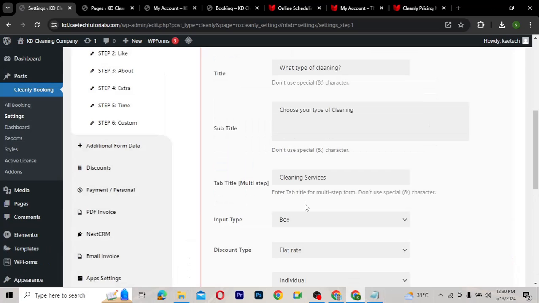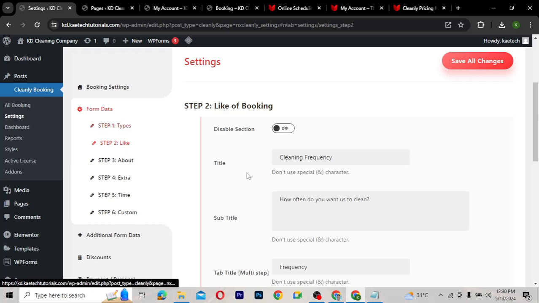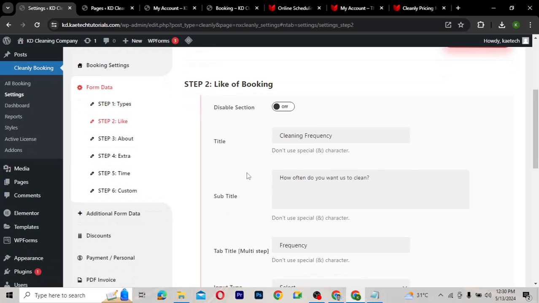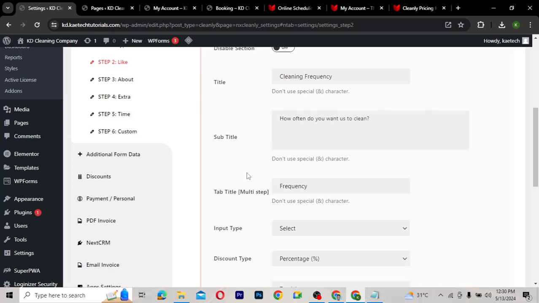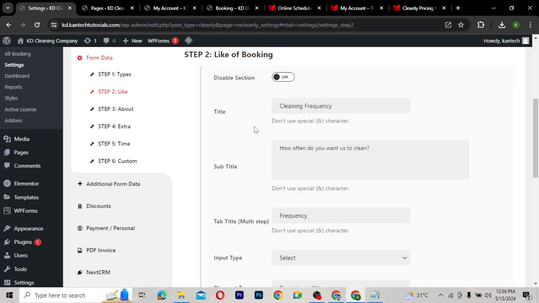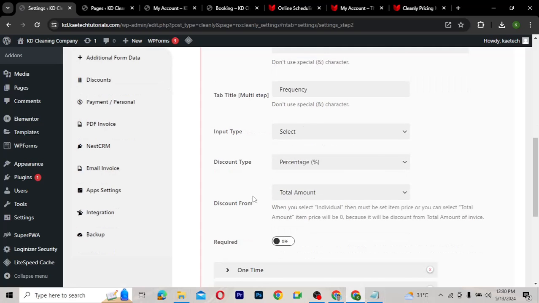Now let's move on to step 2, which is the frequency. So cleaning frequency is weekly, bi-weekly, maybe monthly, bi-monthly, or whatever it is that you want to do. You select it.